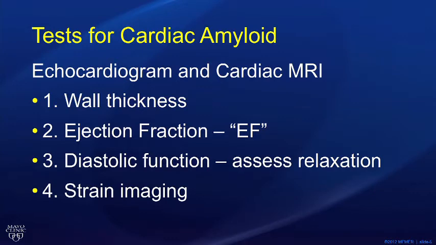There's another technique called strain imaging that we also measure by echocardiogram. It tells us in more detail how much the muscle fibers of your heart are actually shortening. So we look at certain parts of the heart and how much the fiber is actually shortening and contracting. That's really a better assessment of heart function than ejection fraction in cardiac amyloidosis. But it's a very specialized test, and it's not really widely available. So again, it's helpful as a clue to diagnosis, and over quite a period of time, it might improve if your heart improves, but small differences are hard to measure.